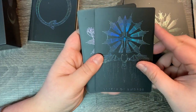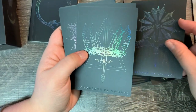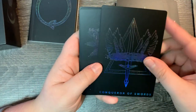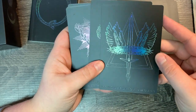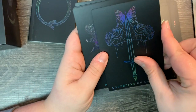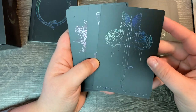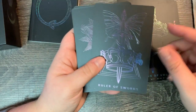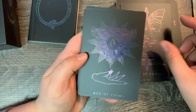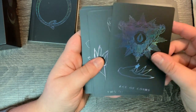One other thing that I wanted to note, these are not like a standard tarot card size, not to me anyway. To me, this is like a standard Oracle card size. So these are a little bit bigger, a little wider. So if you have small hands, it may be a tad difficult to get a good riffle shuffle on them. But you could definitely do overhand, no problem.